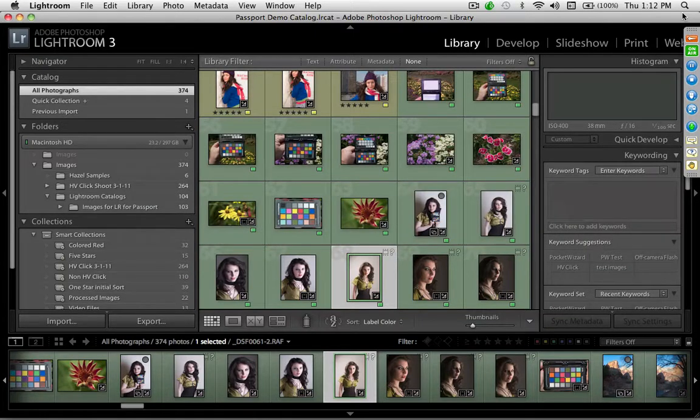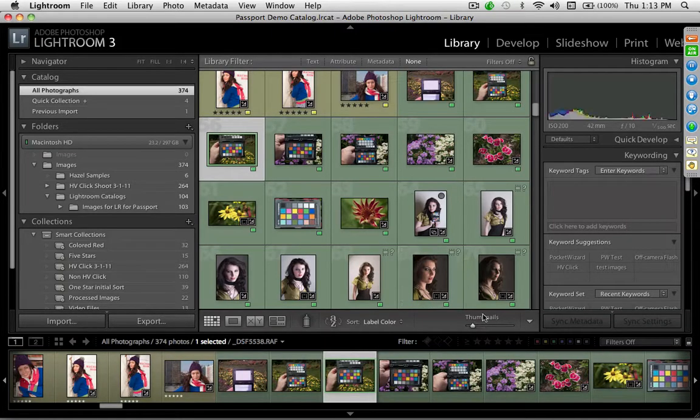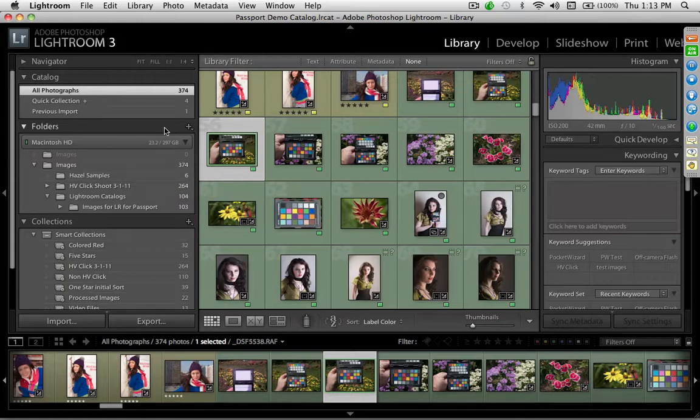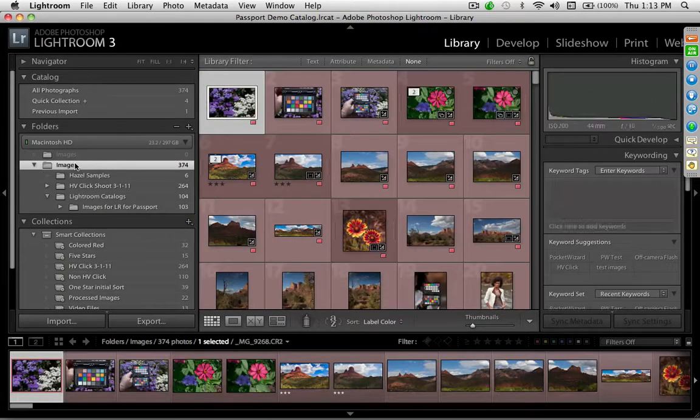All right, so when you open up Lightroom, here I am in the library module. And I created a catalog specifically for this presentation today for you guys. And I've got things organized here. There's a lot to see here. If you're new to Lightroom, this can kind of be overwhelming. So let's just kind of navigate around a little bit. Now on the left side is storage. It's where things are organized. Folders is actually a list of the stuff that's actually on your hard drive. This is live. These are things that were already created on my hard drive.